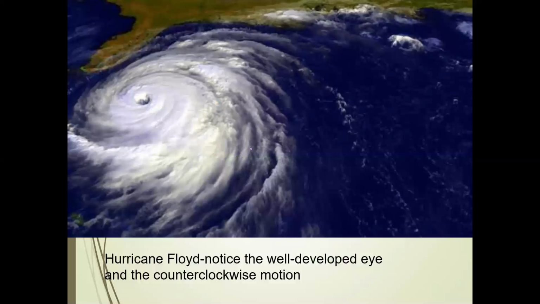So this is Hurricane Floyd. Hurricane Floyd was a hurricane that wreaked havoc in North Carolina and South Carolina. I think it was in 1999, but never mind that. What you're looking at here is this counterclockwise motion into the center of lowest pressure here. Hurricanes are distinguished by this eye that they have, which is an area of clear from the top of the storm to the bottom of the ocean, no clouds. We'll figure out why when we get into the next chapter.